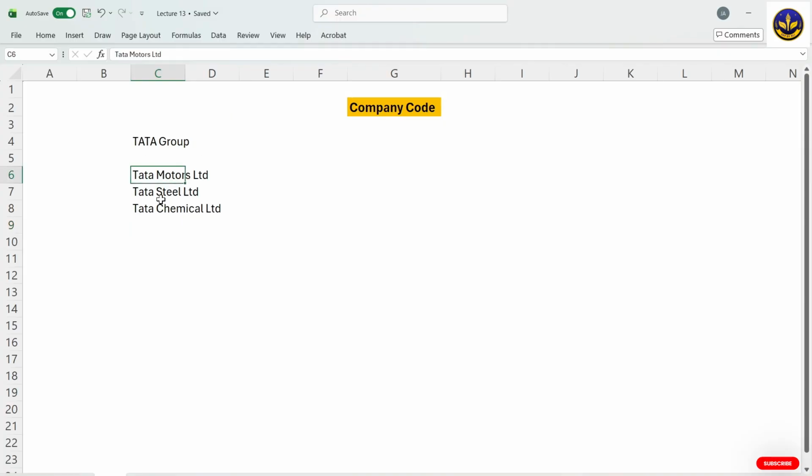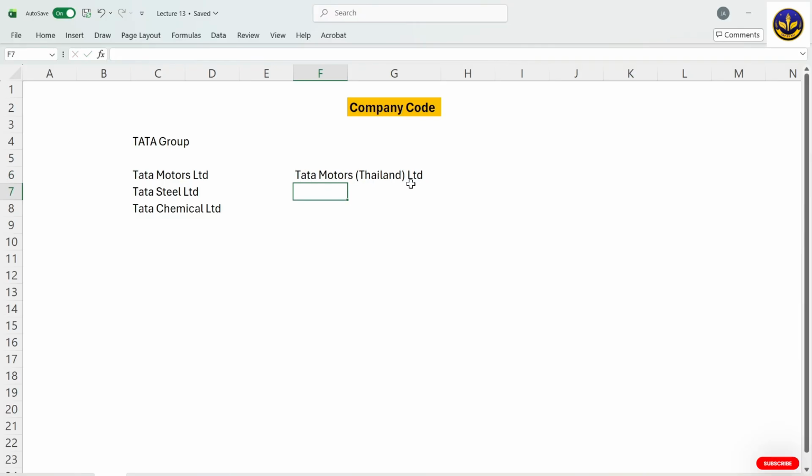These entities are known by these names in India. Similarly, we have Tata Motors Thailand Limited. In Thailand, the same Tata Motors is known by the name Tata Motors Thailand Limited.